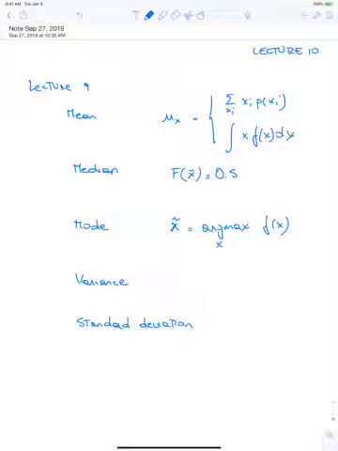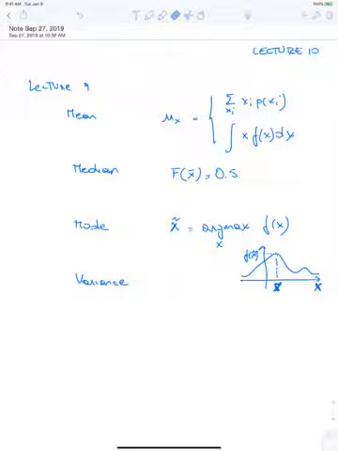So the max, I hope you remember the difference between the max and the argmax. In this case we have a probability density function, but it can be any function. x tilde is the argmax, and the value of the function at x tilde is the max. What we care about is the value of the random variable, so on the x-axis. It's the value such that the function f reaches the maximum.